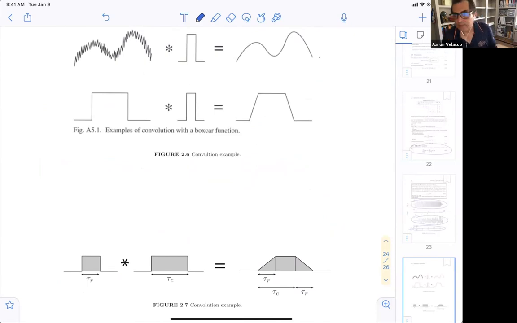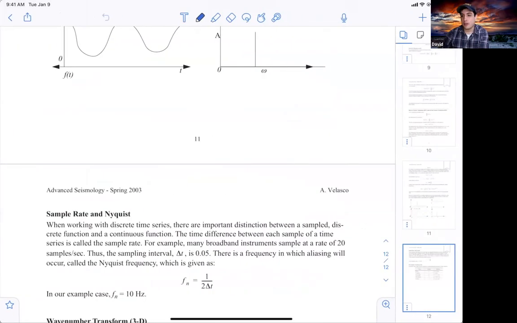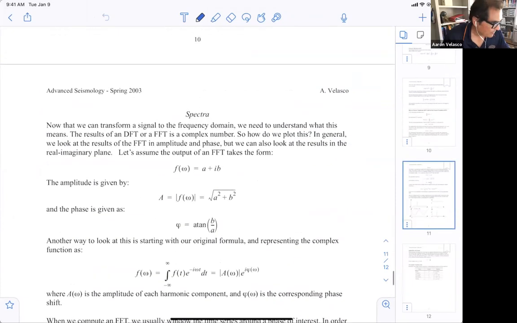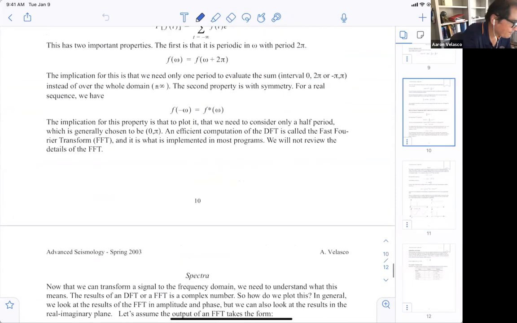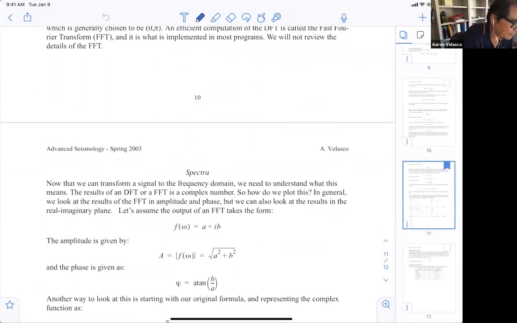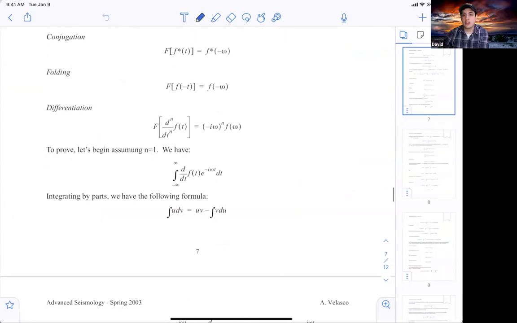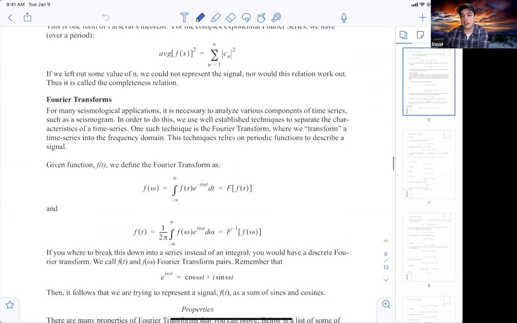So what's our next exercise, David? So I just wanted to cover those particular things really quick. Fourier analysis, I'm just going to show one real quick. Okay, let's see, page 10 has it, so let me just mark that. So Fourier. Go ahead. No, I was going to say, we can move quickly to the next one if you want. Just let me know.